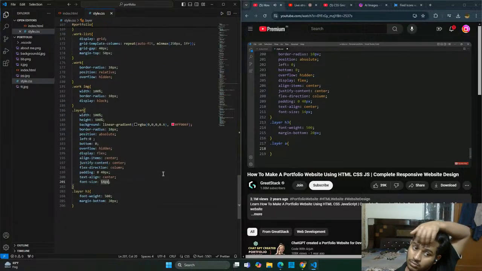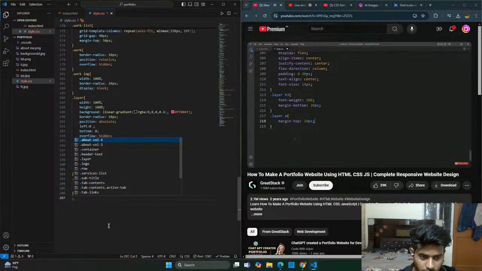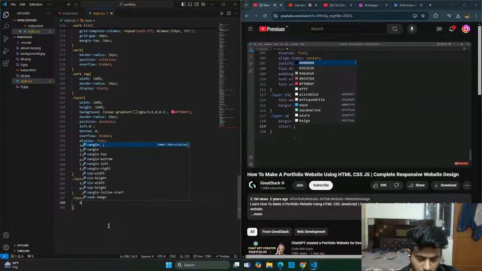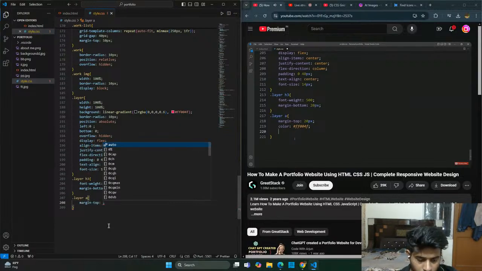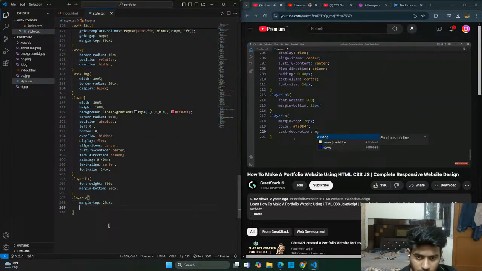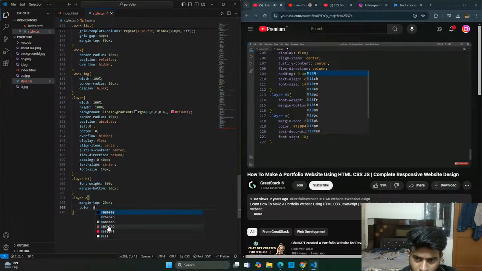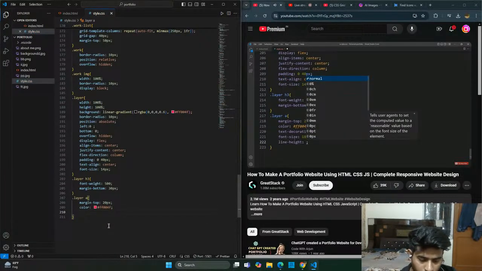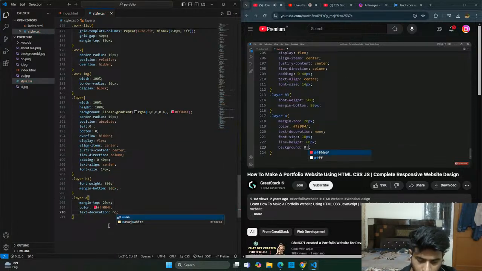So in this A tag, we will add the space, margin top 20 pixel. Then we will change the color, this color code. After that, we will add text decoration none. Then font size 18 pixel and line height 60 pixel. Then background will be white color.